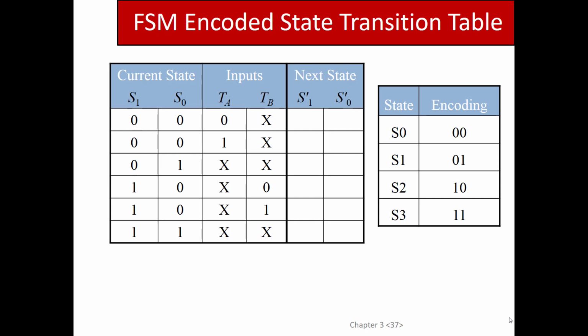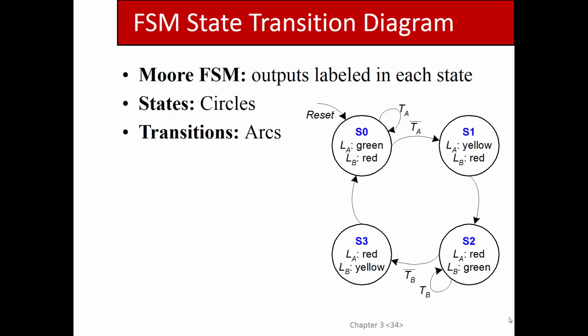You guys with me? So S0 is 0, 0, and that's the only one that's not arbitrary, because we said that S0 is our reset state. In order to guarantee that we'll go to the reset state on a reset, that state value should be 0, 0, because when you set your global reset signal, it will set the state register to zeros, right? So that one we want to be 0, 0.